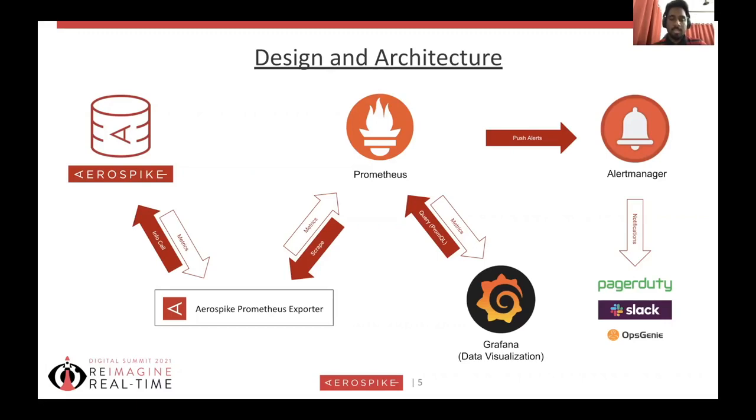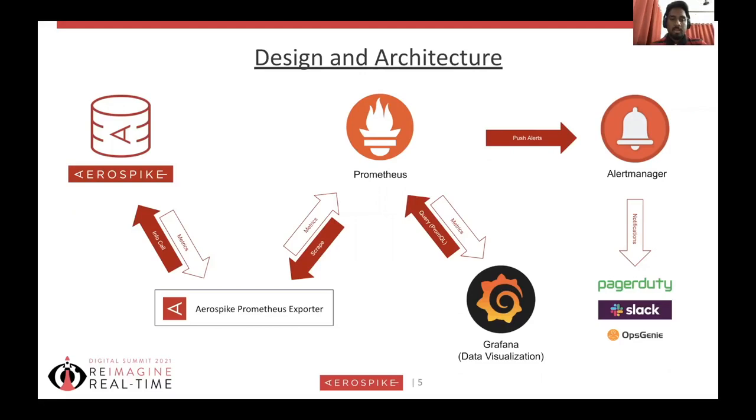Once the metrics data is available on Prometheus, it is stored in the time series database. Now Grafana can connect to Prometheus and query this data using PromQL, which is the Prometheus query language, and use the returned metrics data to generate visualizations.